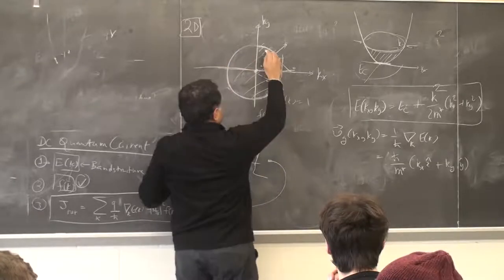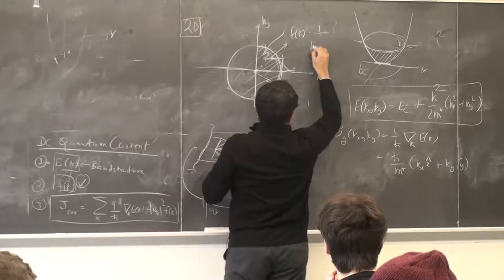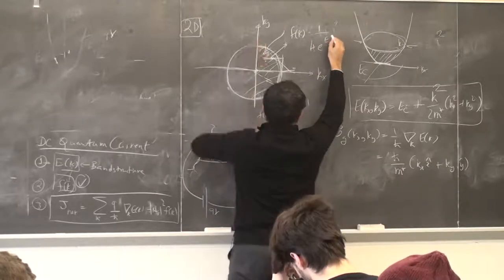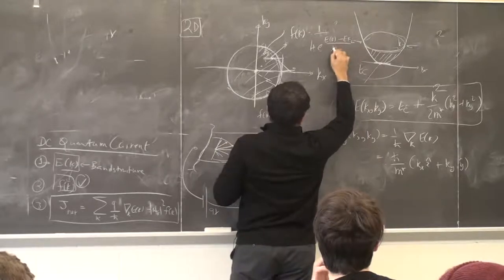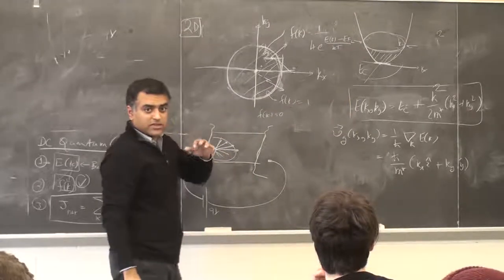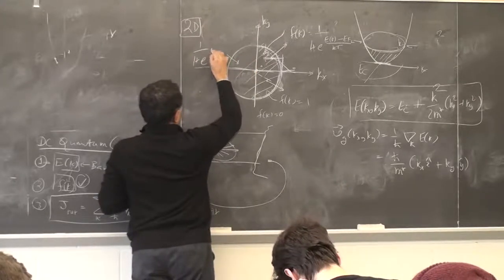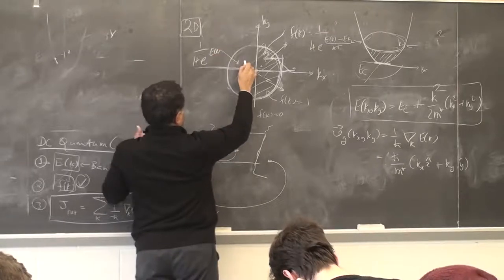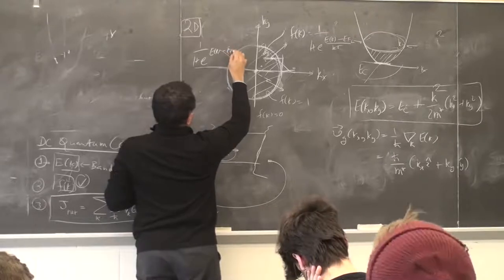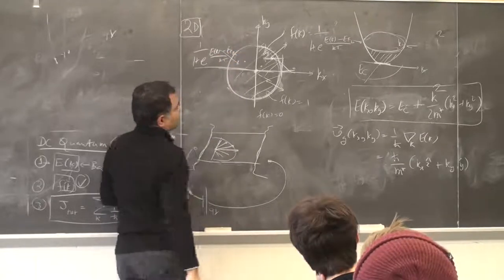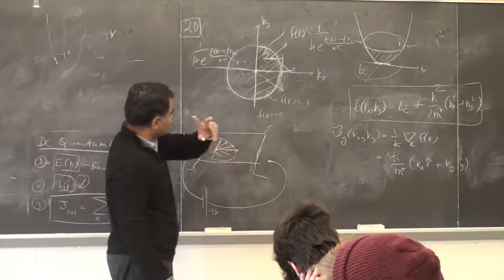So in other words, the f of k for the right going states is 1 over 1 plus e to the power, the energy of that state, E of k, minus the Fermi level of the left electrode over kT, right? That's the occupation function of those states. The occupation function of the left going states is 1 over 1 plus e to the power E of k. If I tell you the k, you know what E is. It's given by this expression. Minus the Fermi level of the right side over kT. And then you do the same business. Plug it in. And now the current, you have to be very careful with the current part.